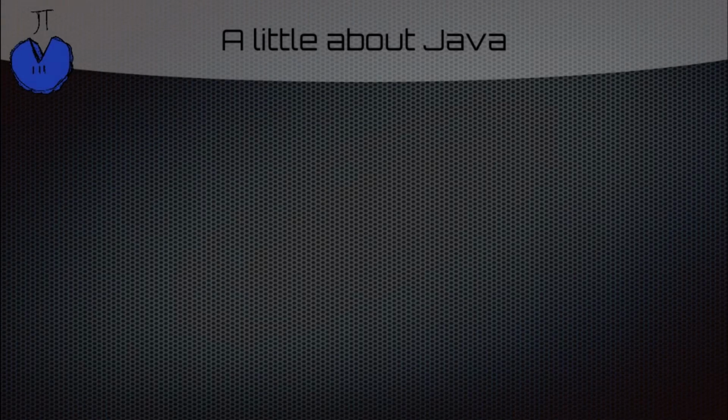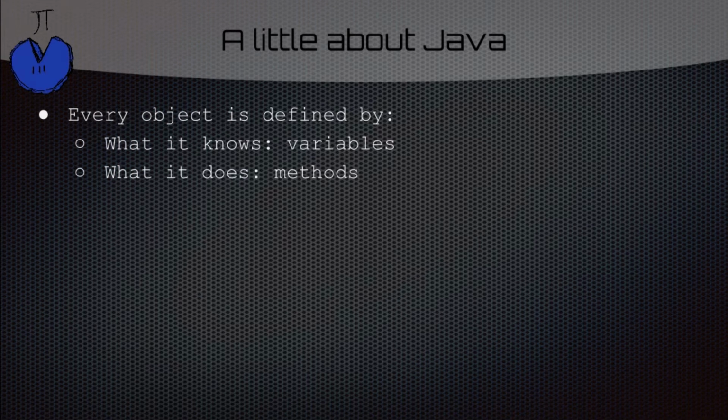Now, some object properties. Every object is defined by what it knows and what it does. What it knows are called variables. So let's go back to our cats and dogs in a house example. Our dog object might know its weight, its breed, and its color. But this would vary per dog. So one dog might be brown and weigh 15 pounds and have a breed of Chihuahua. But another dog might be white, weigh 85 pounds, and be an Alaskan Husky. These types of properties are stored in variables. These properties are things that the dog object knows about itself.